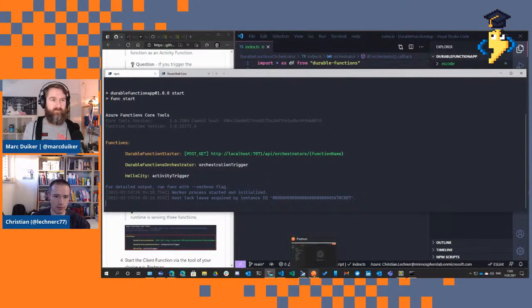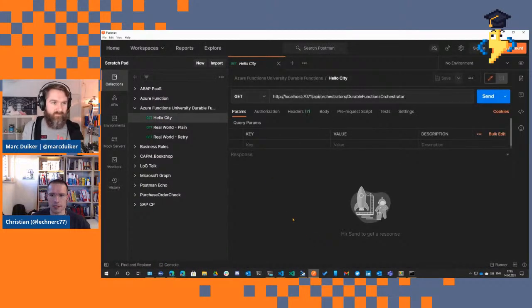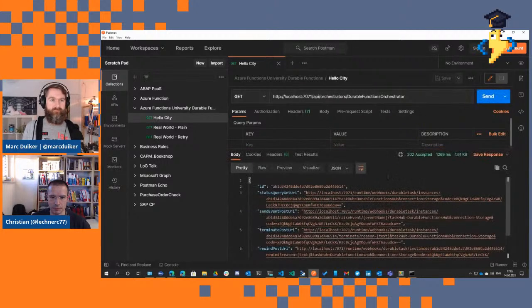For the sake of readability, I will now use Postman. And I have prepared the REST calls. So what we have here now is the HTTP endpoint, and we have here the name of the orchestrator. So let's execute that one.